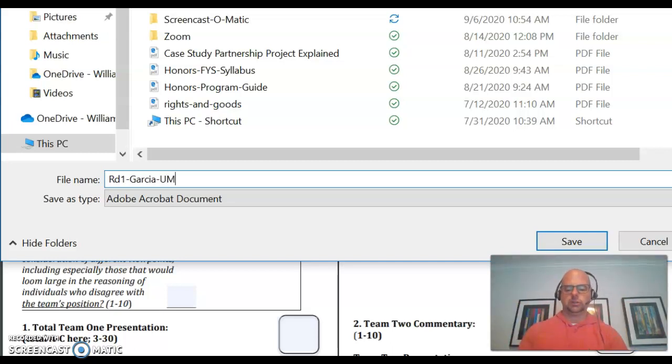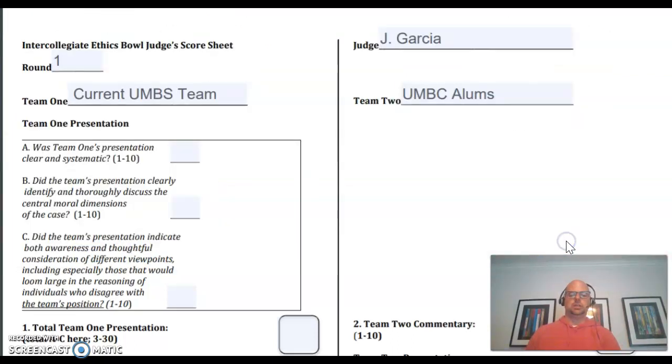So in this case, it's UMBC versus UMBC. And so that is how I would save that. And that way, it's very easy to email and very easy for the moderator or the person who's running the show behind the scenes in your region to track all of these throughout the day.